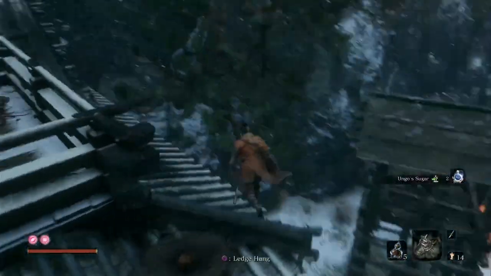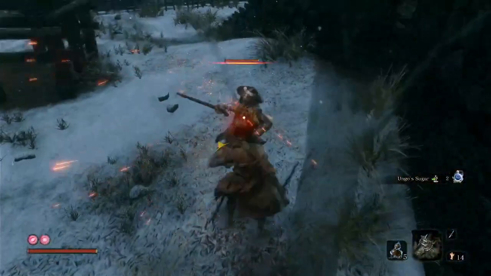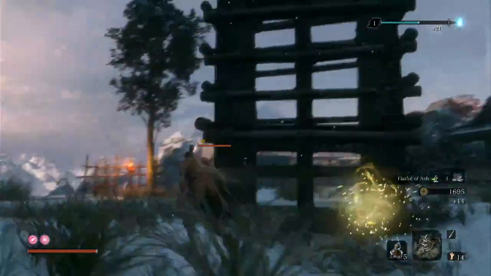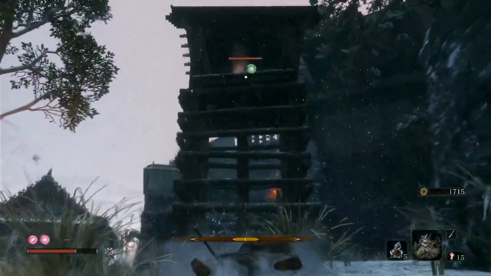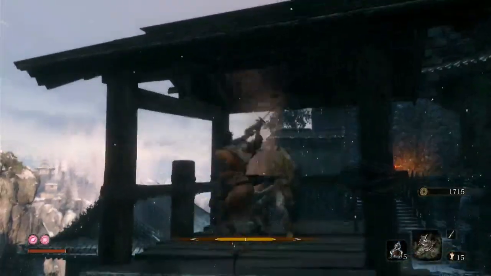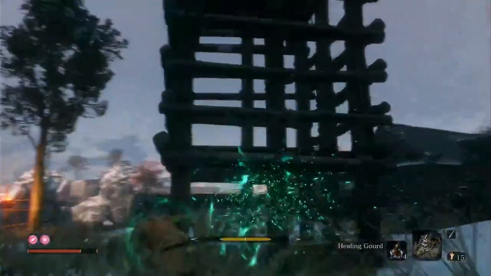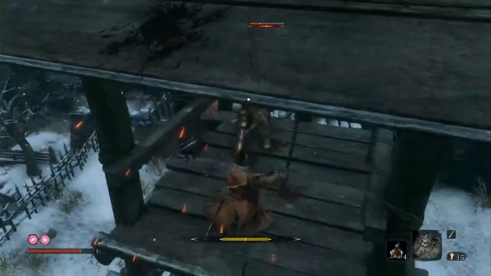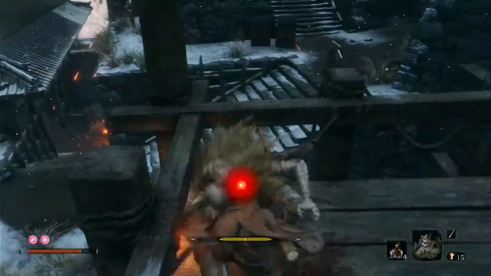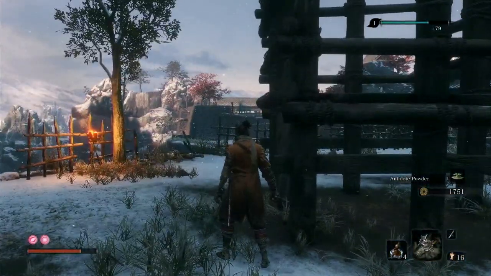Ingle's sugar. Can't believe I messed that up severely. God damn it. I'm messing this up severely. I was supposed to jump to the rocks and then backstab the guy so as not to alert the other guy. Yeah, can this day get any better? No, it's gonna get absolutely so much worse.